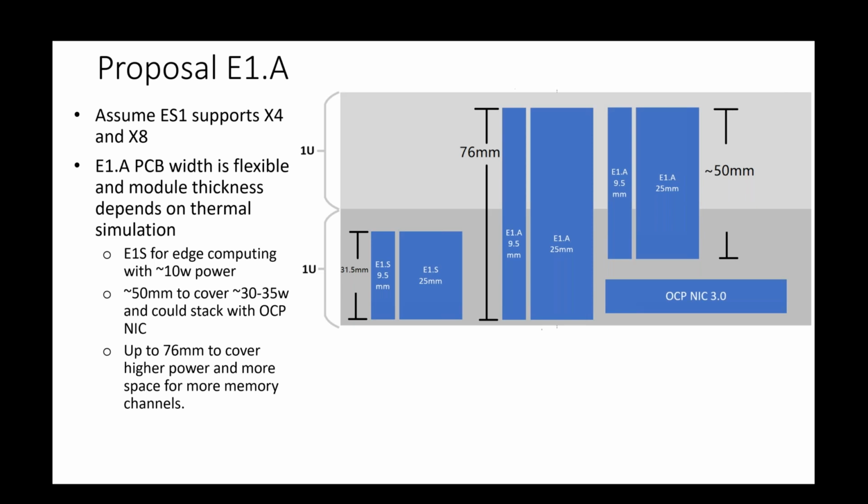Right. The slot should be designed for this form factor, or the E1.S or E1.L or something for flash. So I think the hardware design or mechanical design needs to be predefined at the beginning: how many E1.S or E1.L should be accommodated within the chassis, something like that, right?